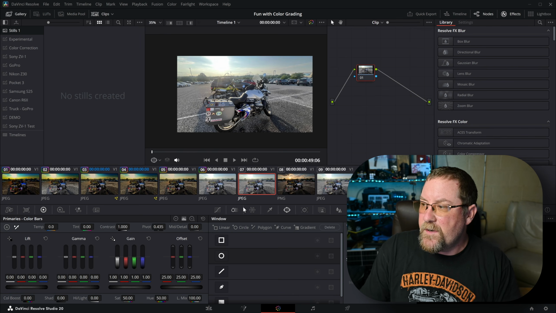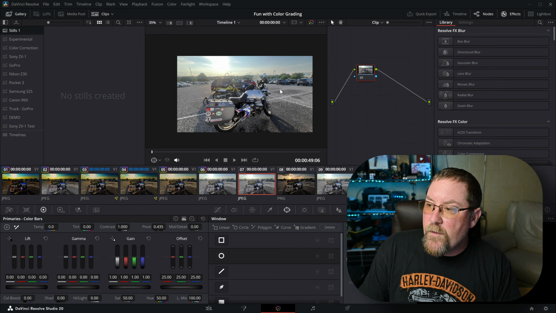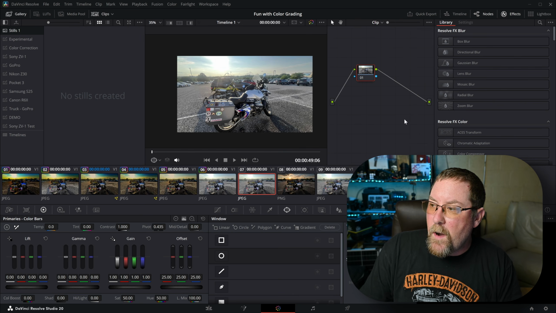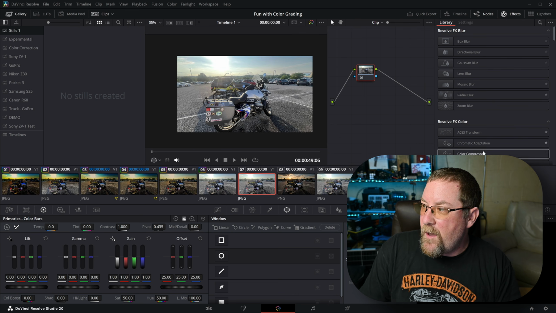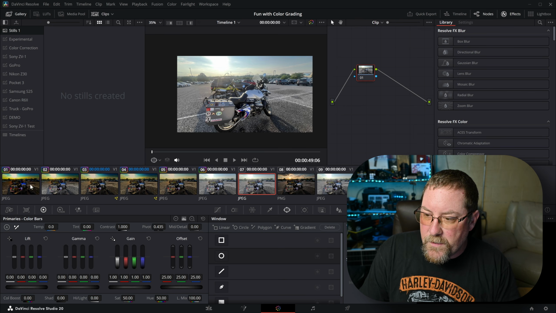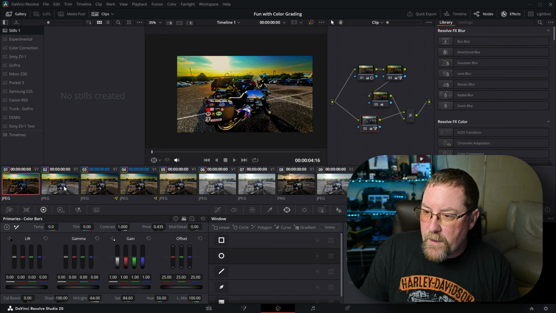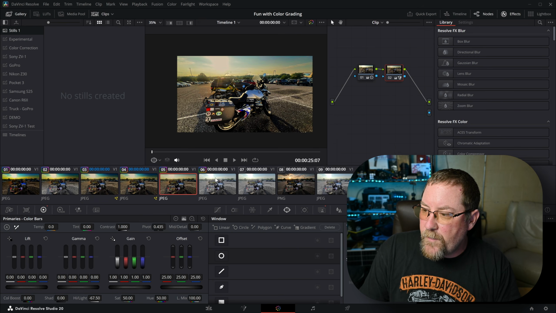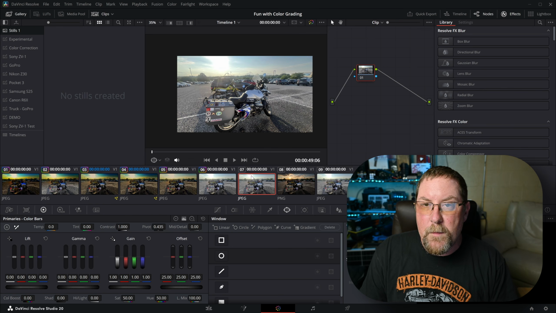This is basically the default display. You have your viewer in the middle. To its right is the node tree, and then effects on the very right-hand side. Well, you can see I've got a whole bunch of extra ones that I played with. I mean, I've got all sorts of fun stuff that we're going to do a little bit of rebuilding on.